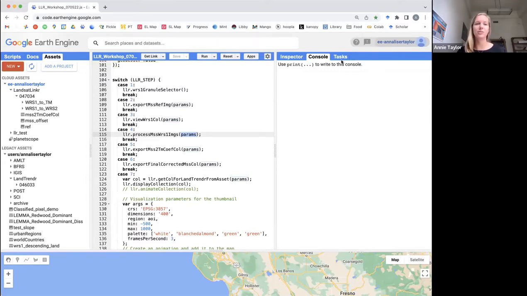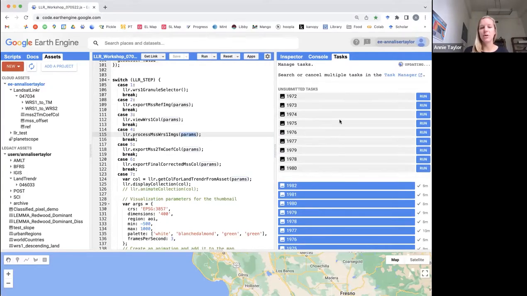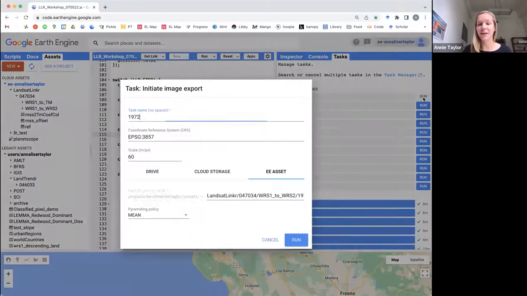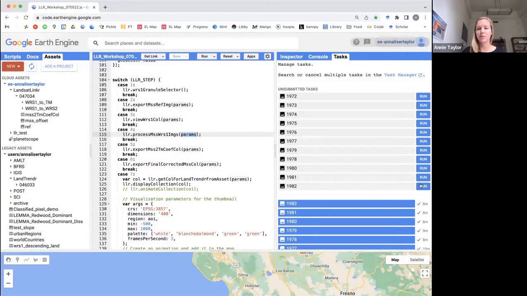So when you can, you're going to cruise over to the task tab. Mine is timing out. This is kind of a heavy lift of a step. There we go. So you can see that all 11 tasks are populating and I have to run each one. Well, I already did this. You have to do this. You're going to hit run next to each task and then hit run again with the default parameters. You can see again, this is where the script is relying on those folders that you created being populated there. So you're going to hit run on all 11.